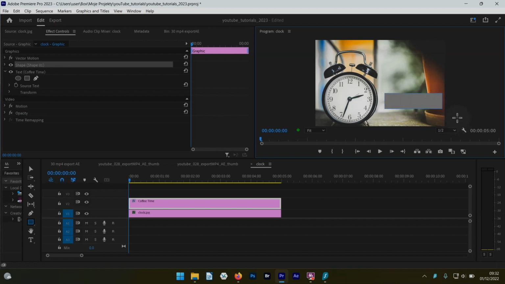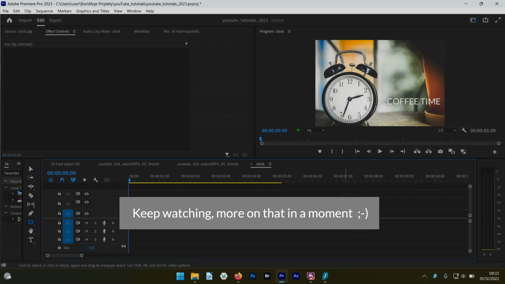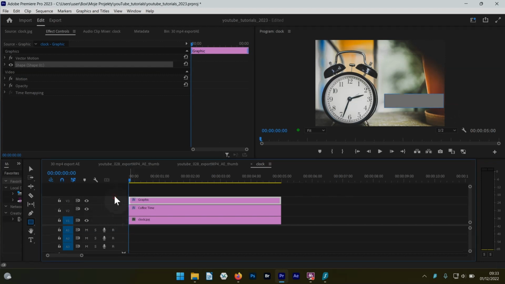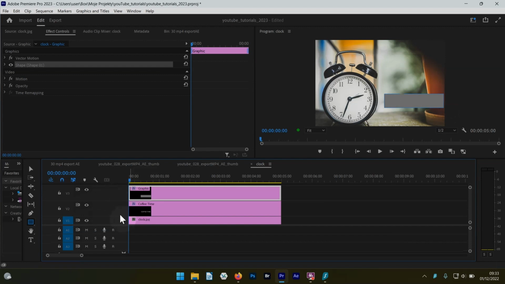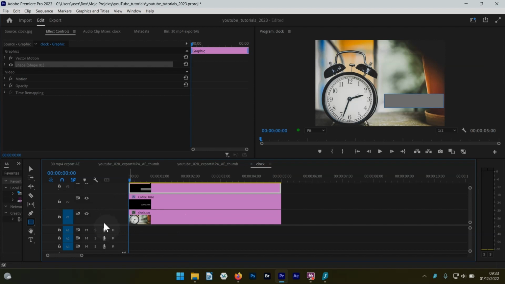Something important to remember is just make sure you don't have your text clip selected on the timeline, because otherwise the shape will end up on the same object. You want it to be separate. So I'm going to undo, deselect the text clip in the timeline, and then draw a shape in here to get a new clip. So I've got this new graphic clip here in the timeline. This one here. Got the graphic and the text. And that's the background clip as well, the clock, okay?